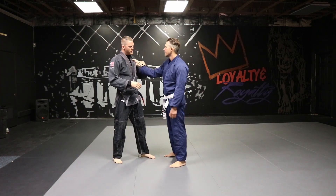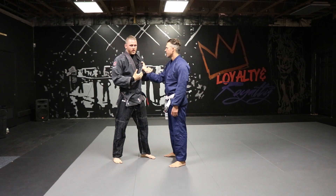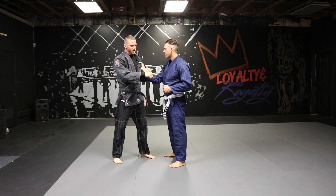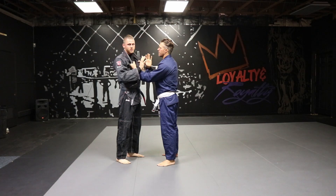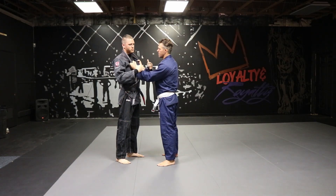The other issue we have here is that anytime someone grabs with one hand, I've got to be very concerned with what this second hand is doing. Number one is always punch defense. If he's got one hand on me, I'm always concerned about a punch — especially when he's only got one hand on me. If he's got two hands on me, I'm still concerned, but at least I know where his hands are. Personally, I like when my opponent grabs me with two hands.